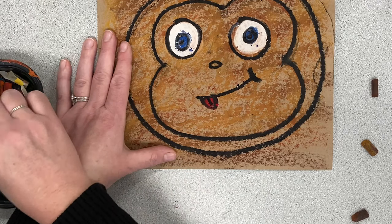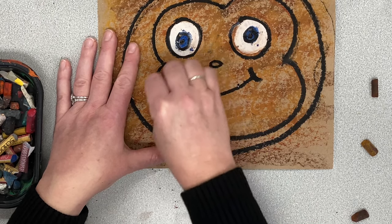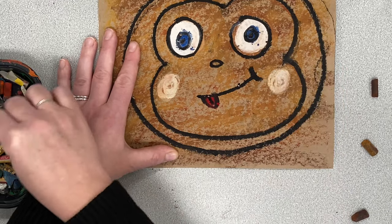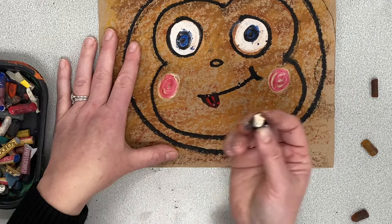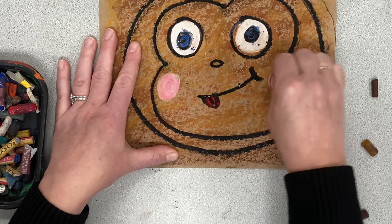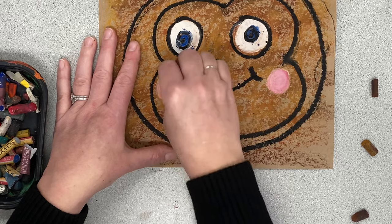And I think I'll give it some pink cheeks. Now I don't have a pink in my dish, so I'm going to take some white, add some white, put some red over top. And then I can even grab my white again and kind of use it to blend. Because I know I can always clean this later.